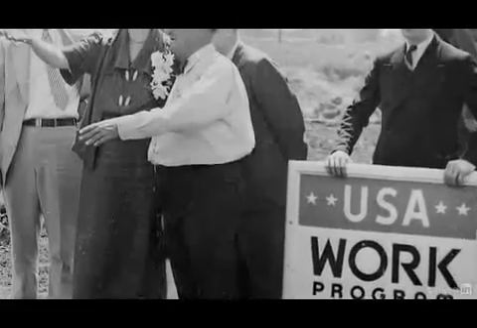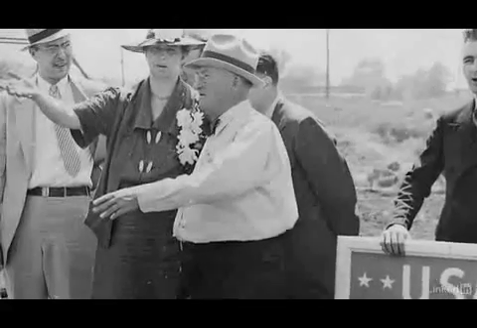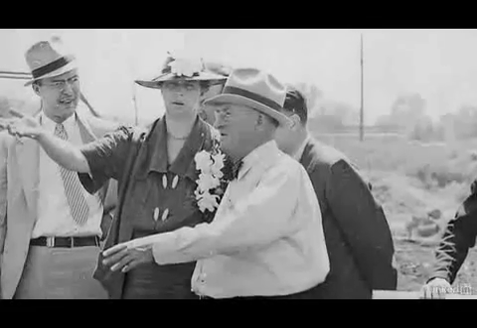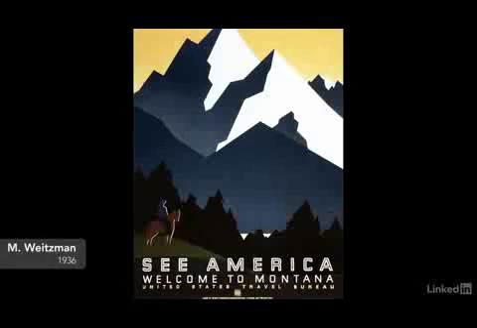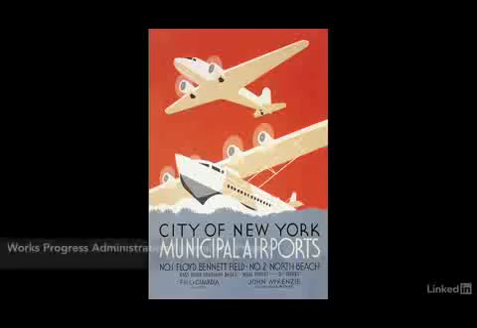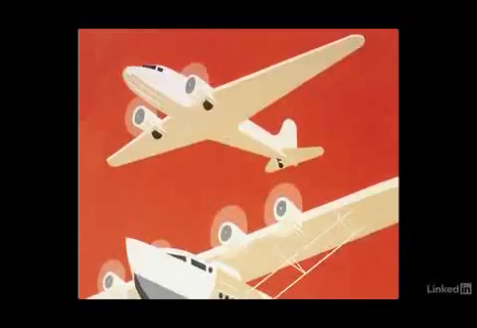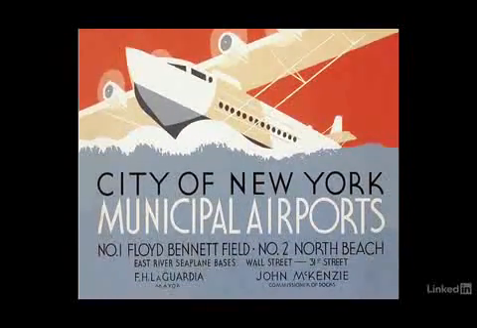One division, the Federal Art Project, employed designers, illustrators, photographers, sculptors, and painters. The Federal Art Project introduced modernism to a wider audience in America through posters. Designers were urged to speak to the masses in the least elitist way possible. Imagery was representational, but not overly realistic. The subject matter ranged from travel posters to local art exhibitions. The program maintained the arts in the United States and began a tradition of public arts projects.